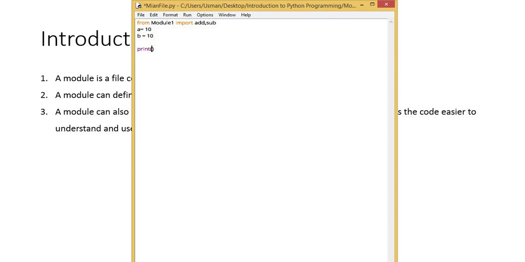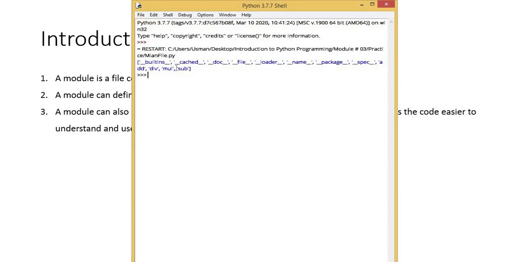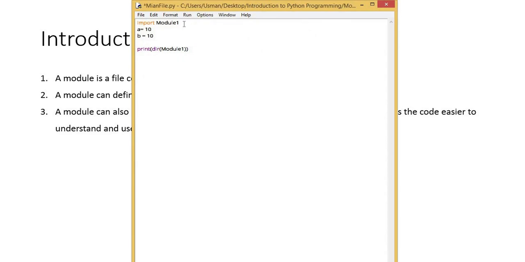If we want to access all the names in our module, for that we use dir with print. Which variables are passed in the function? Which are the strings which are passed? That we will see with the module. It shows us that div, mul, addition and subtraction are the functions, and these are the created strings of Python. When we import a module, they are created automatically. We have seen all the functions, the variables, the strings, all the classes. It will show us here.